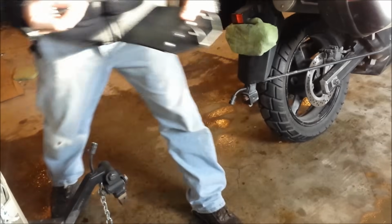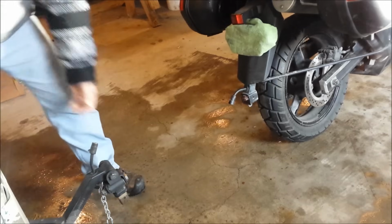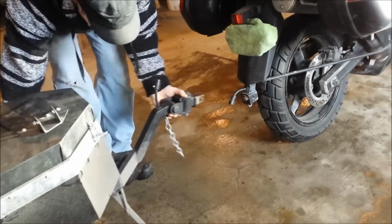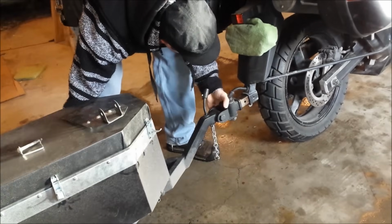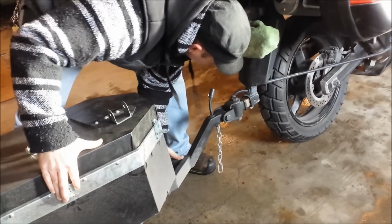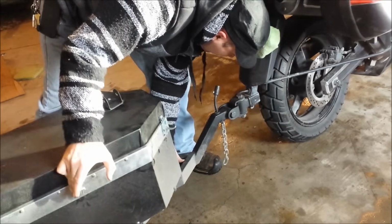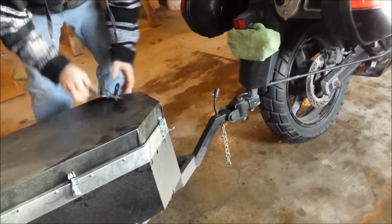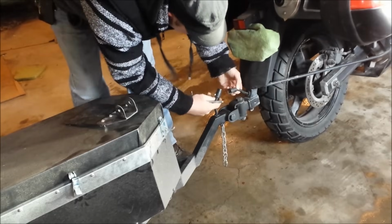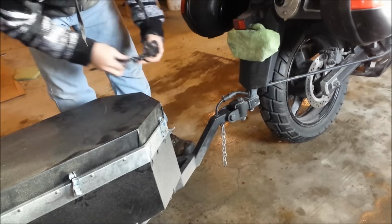So I wanted to get this kind of hooked up, show you how hard it is to hook this thing up. Pretty simple. You just aim this up. Come on. And then just get that straight anyway. And there that is. Hook up the lights. Just like that.